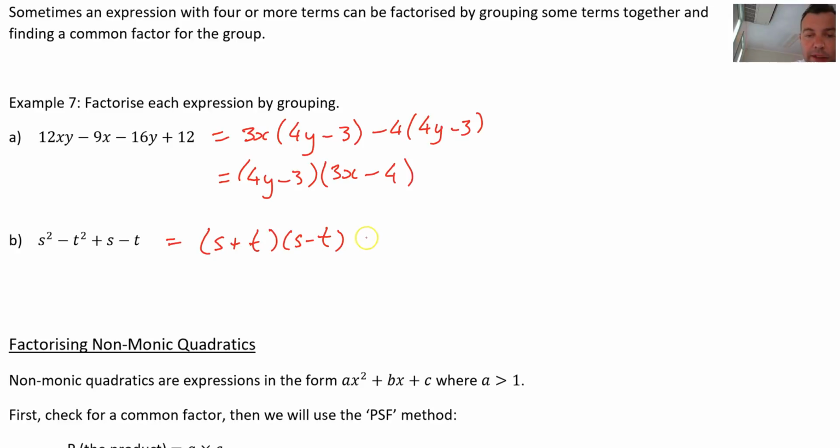And then I've got, well, look, I'm going to do it like this, plus 1 outside of s minus t, just so that I'll factorise. You can always take a factor of 1 out. It's not usually very helpful, and I don't know that I always write it. It's going to help us here. Now you can see, though, that we've got a similar situation here. I've got 2 terms. Started with 4, now I'm down to 2 terms, and they have a common factor of s minus t. So let's put that common factor at the front, s minus t, and I'm left with s plus t, I like it, plus 1. And there you go, that's factorised. It's quite an interesting example, I think. If you expand that, you'll get back to s squared minus t squared plus s minus t. But there we go, factorised.